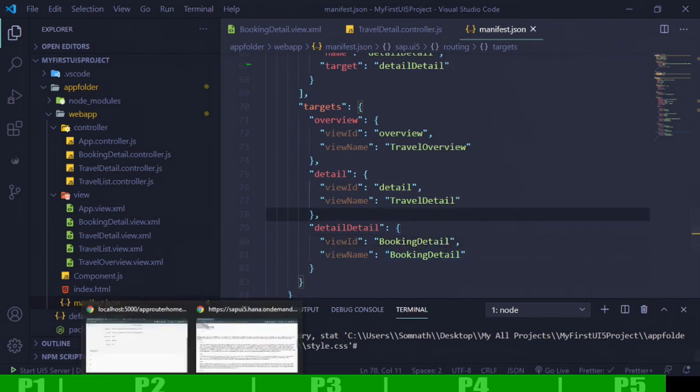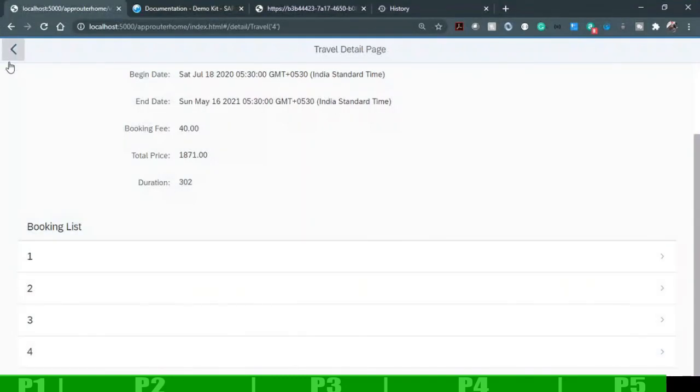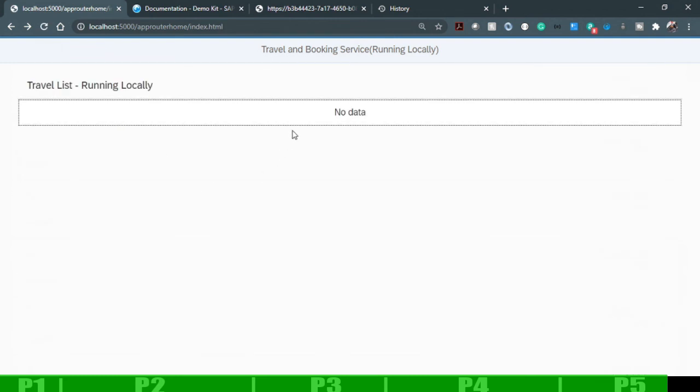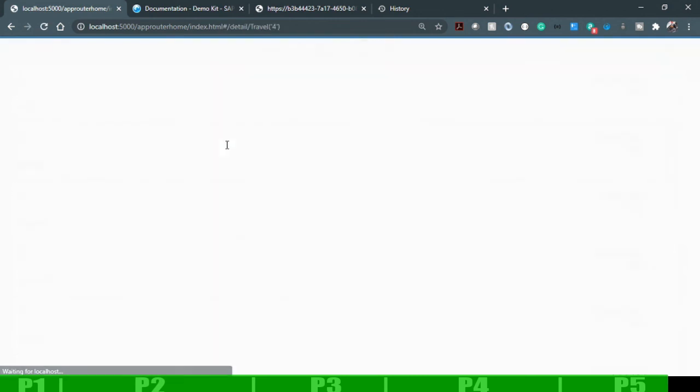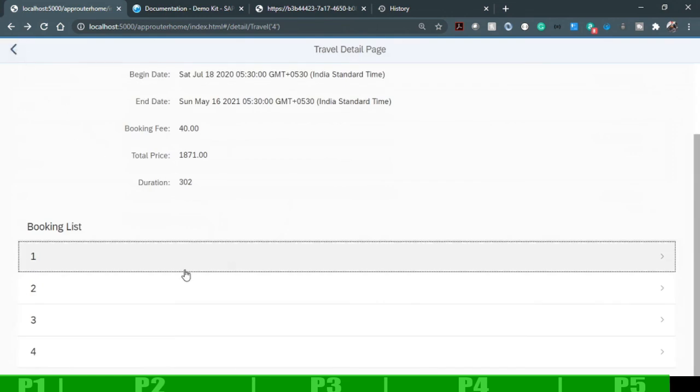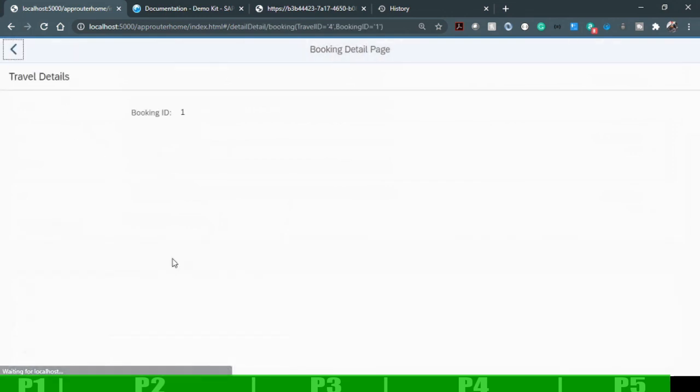Save this out, reload this application once more, and let's see what's going around. So now if I click, awesome, success. So now we are actually navigating from booking list to booking detail.